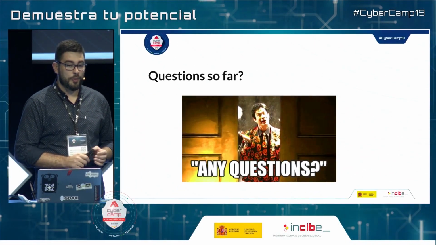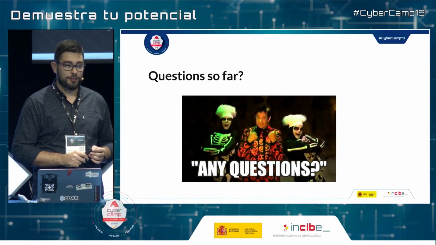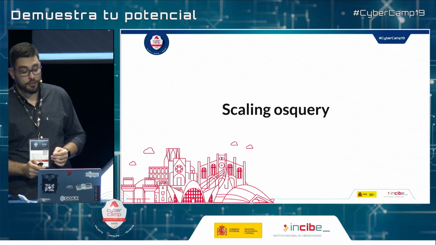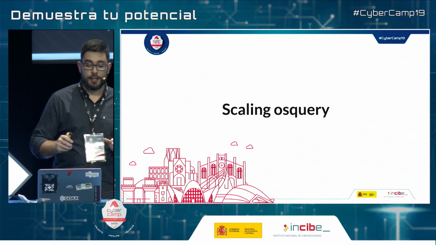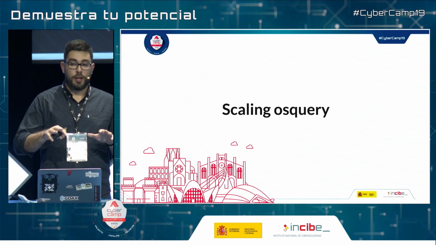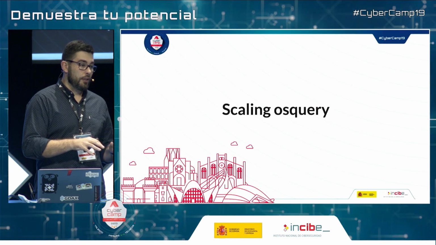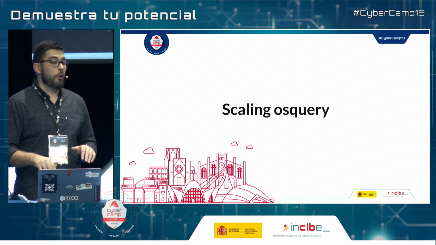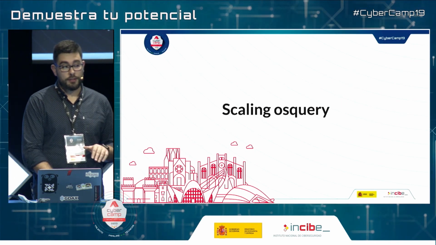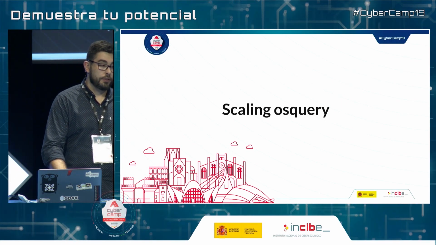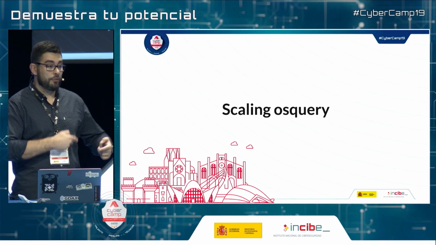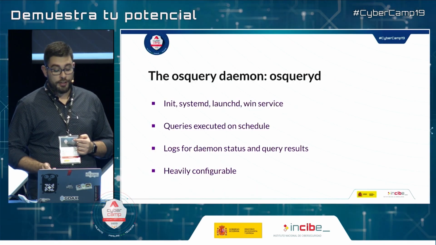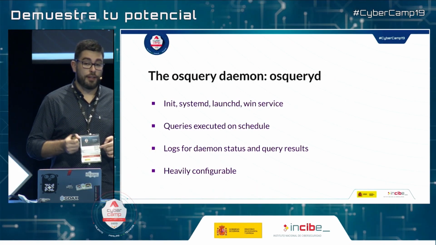Either you haven't understood anything so far, or I've explained things very, very well. So let's go on. We've talked about OSQuery on my computer level, and I can execute consultations on my computer. So how do I execute a query in 2000 computers? And especially if I want for it to extract the information continuously and send it somewhere else.